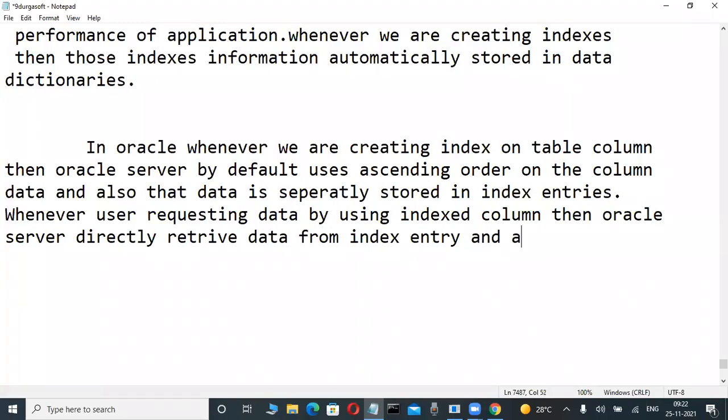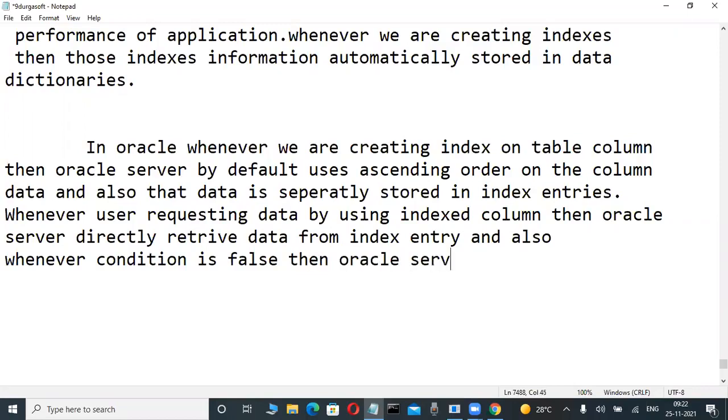And also, whenever the condition is false, the Oracle server does not search the remaining records within index entries.